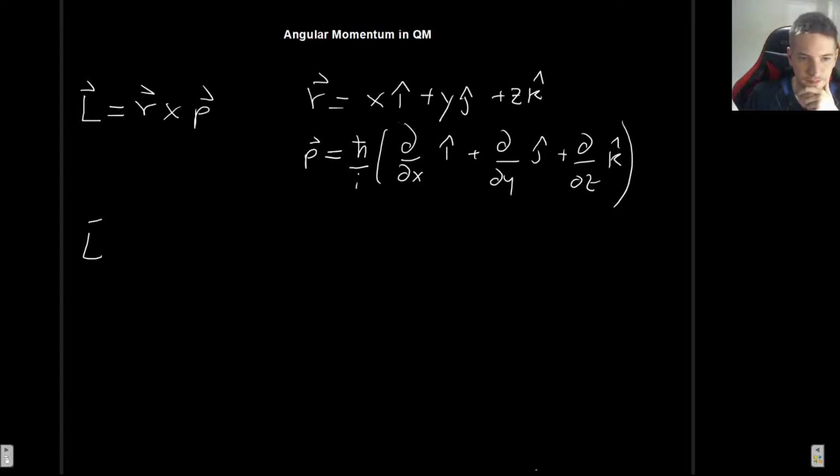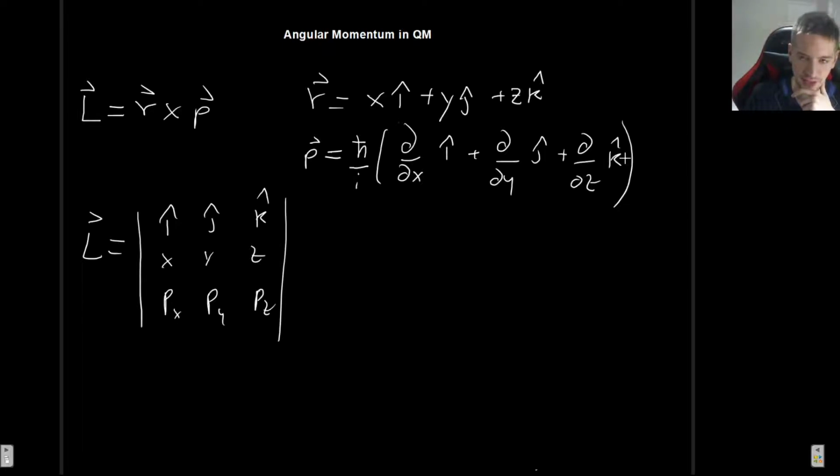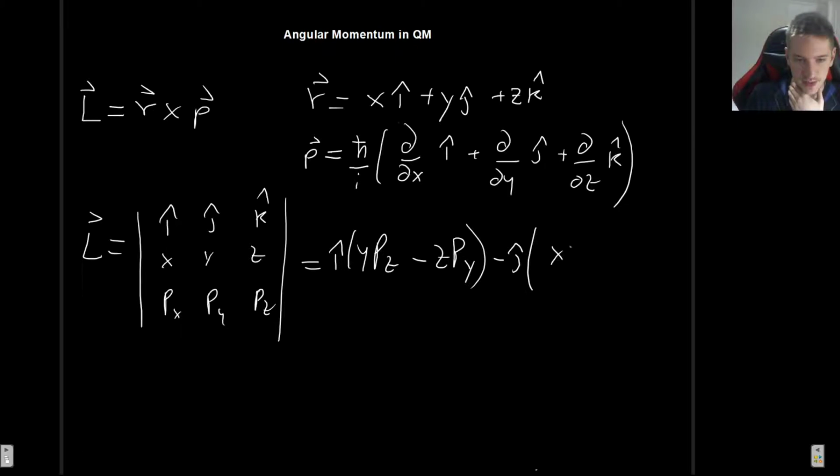So let's take this cross product. This is going to be the determinant of i hat, j hat, k hat, x, y, z, and, just for brevity, px, py, pz, and later I will plug back each one of these values. So in the i hat direction, we're going to get y pz minus z py. Here I can change the order because these quantities commute. If you want, you can check. It's just because this derivative in the y direction does not act on this z coordinate. Then we get minus j hat, x pz minus z px, and finally we get plus, in the k hat direction, x py minus y px.